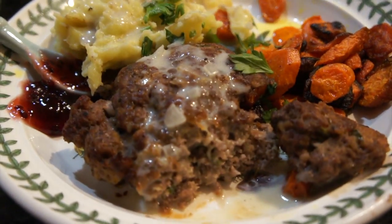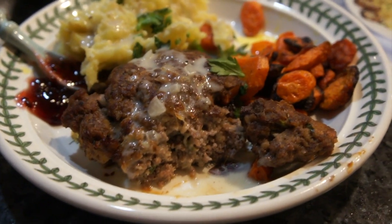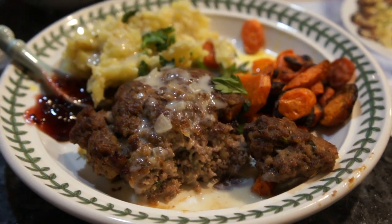Yeah, although I messed up on the beef stock, it's alright. I think I like this more, better quantity, better quality, I recommend this one. But yes, that's it for the Swedish meatloaf with carrots and mashed potatoes.